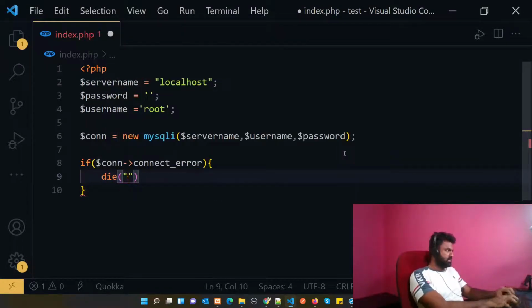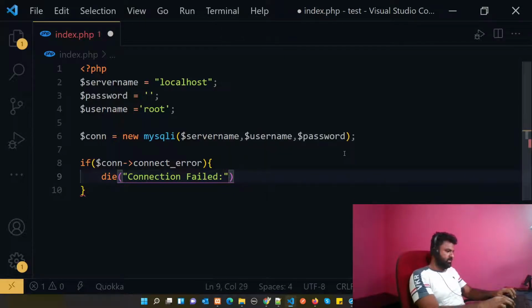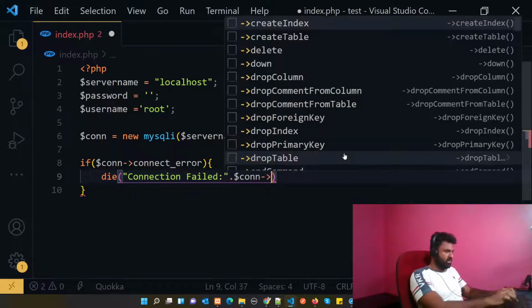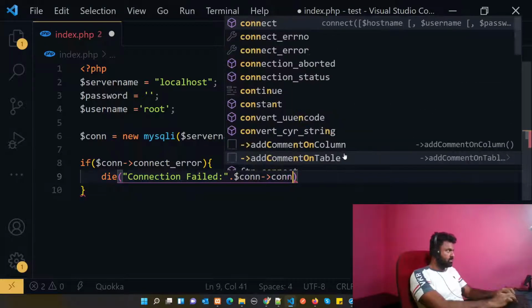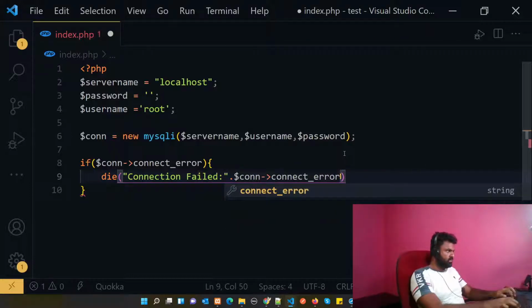Let's say connection failed, and let's get the error message in here. We can show the dollar con connect error.